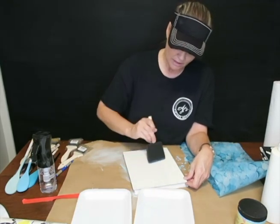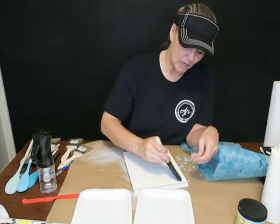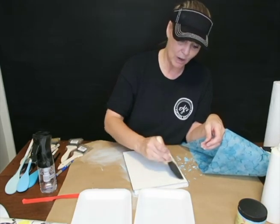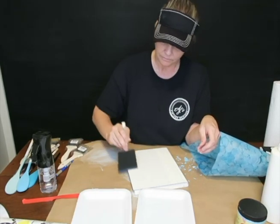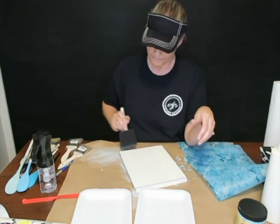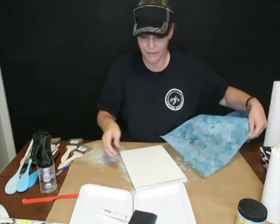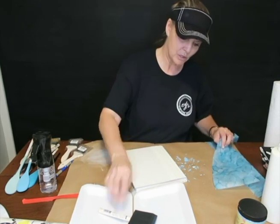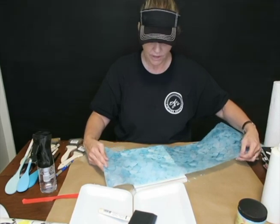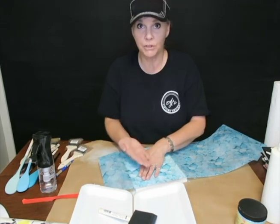I usually do the ironing method because I get smooth results from that with tissue paper. But right now I'm not going to be doing the heating — I'm going to see how it works as a decoupage medium. I need to make sure I get it all covered, getting the edges. I can back-butter the paper if I want to, but I'm not going to because I'm not sure how much I'll be using, and I don't want to get it all wet. So I'm going to lay it over with some extra left on the edge so I can fold it over.